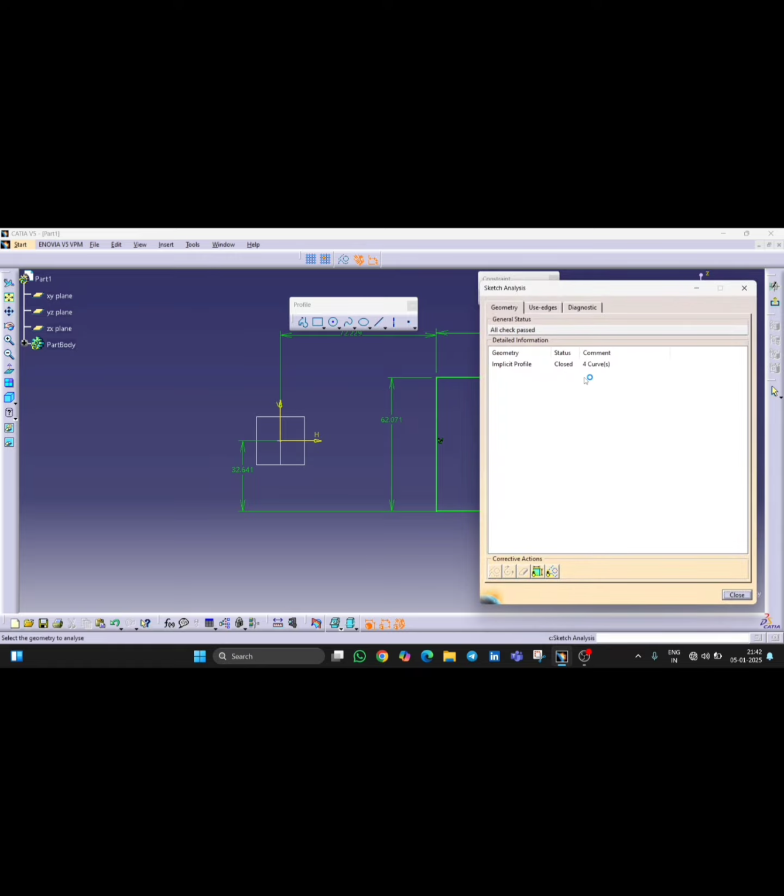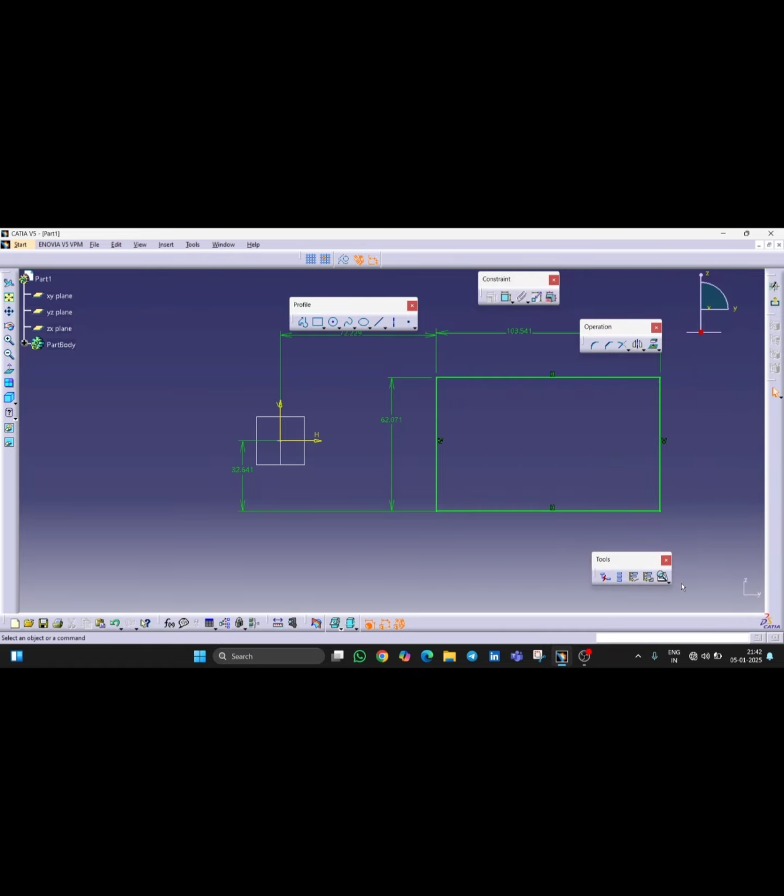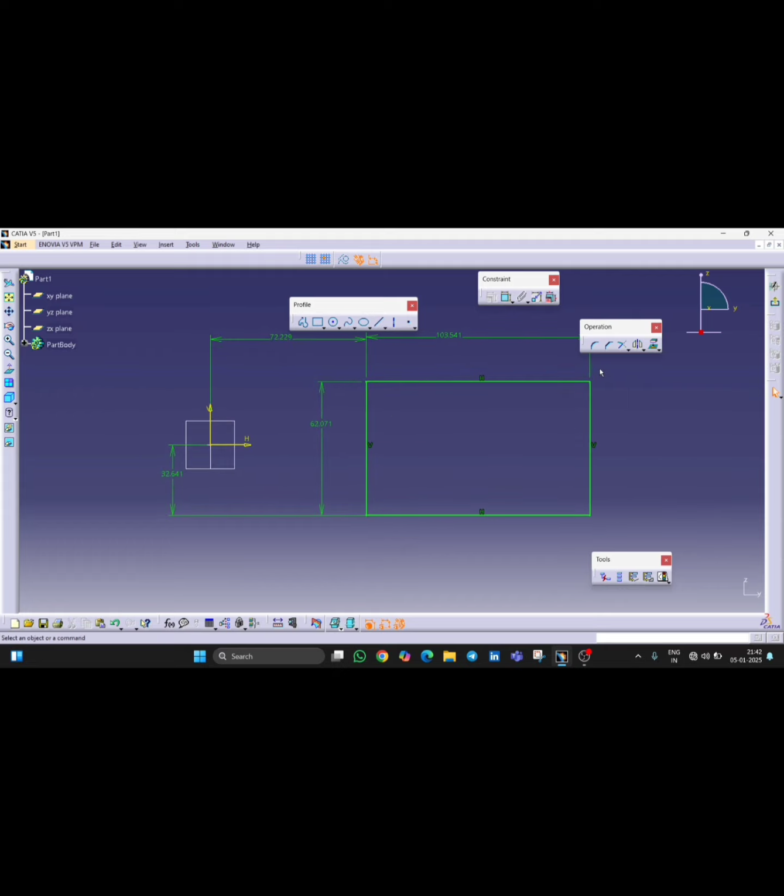See, your sketch is closed and ISO constrained. Now we have to perform our operation, the corner. So click on the corner button, click one edge and the second edge.